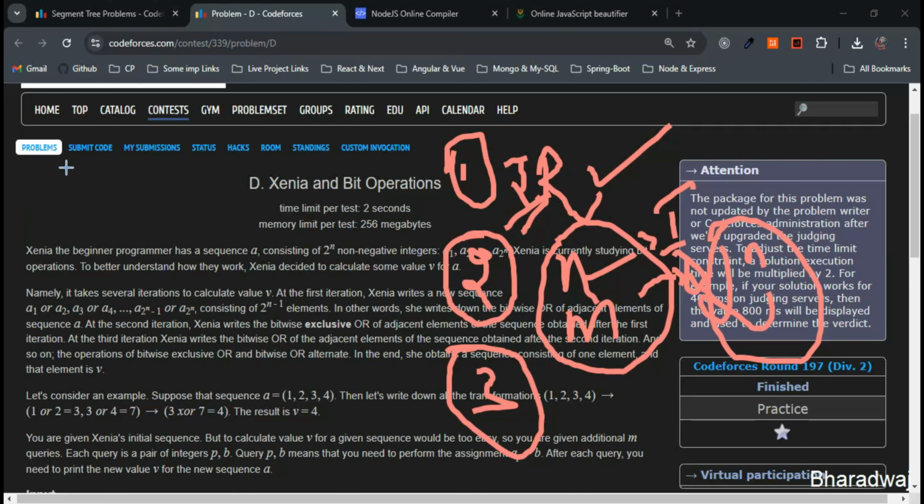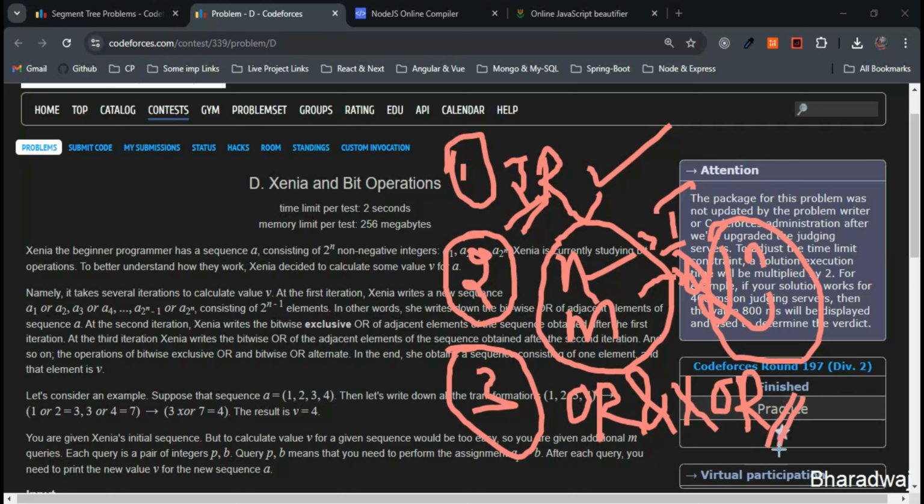For every individual query, only one element of the sequence is updated, and the problem requires alternating between bitwise OR and bitwise XOR operations on adjacent pairs until only one element remains.